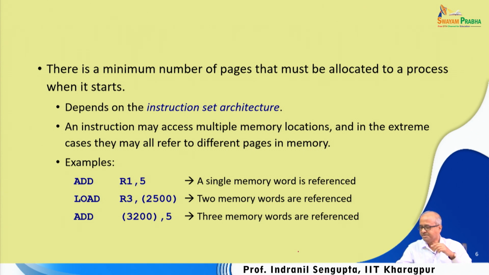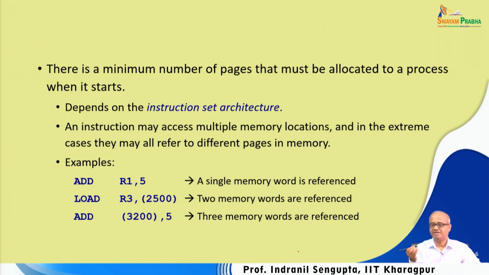Now, there is another very interesting thing. Now, you may say that in the extreme case one page is sufficient for a process to run. You start with one page, let the first few instructions start executing in the first page, let them finish. Then when the next page instruction comes, there will be a page fault, the next page will be loaded and you can remove the first page.